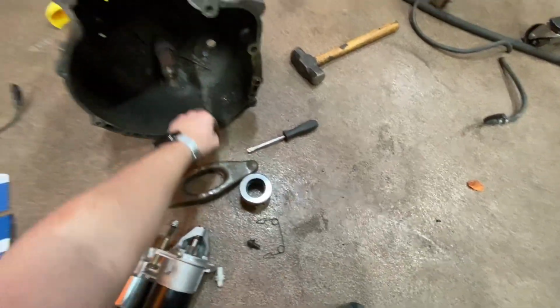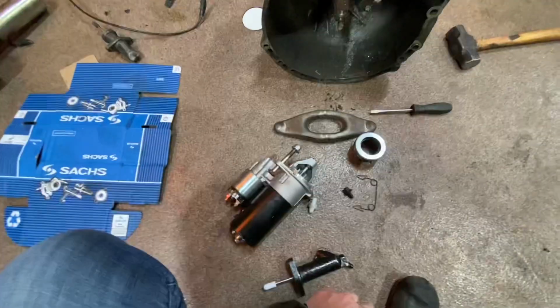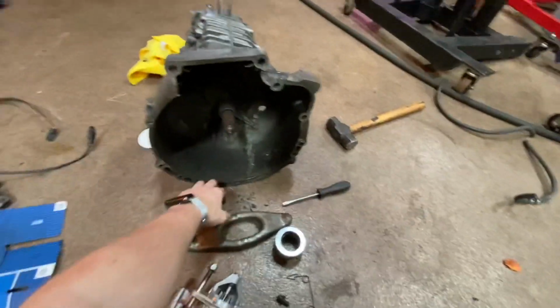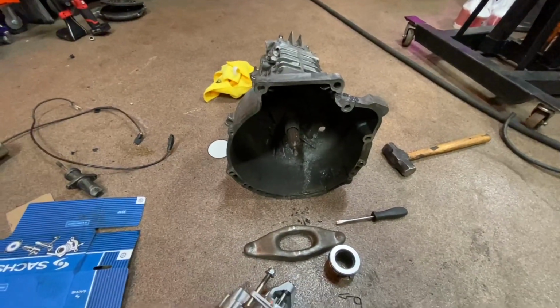But this has just been an absolute nightmare. I just want the transmission in the car. But these are all things preventing me from having that.